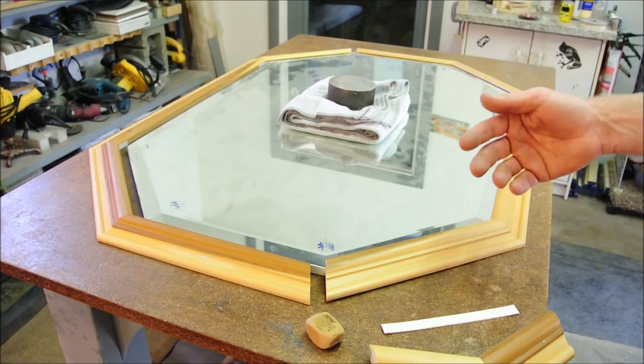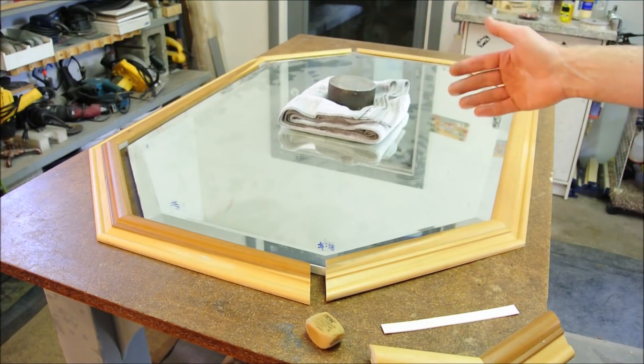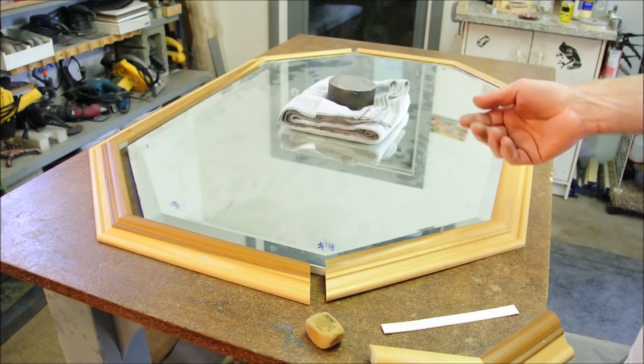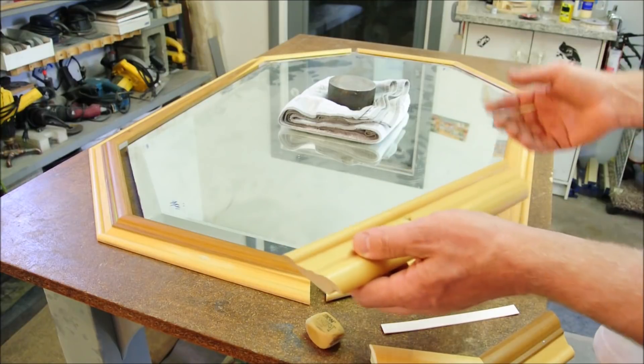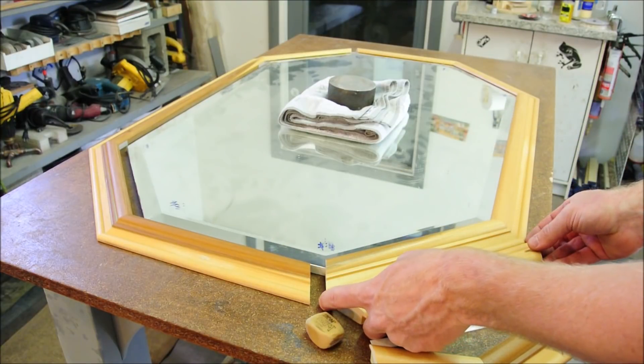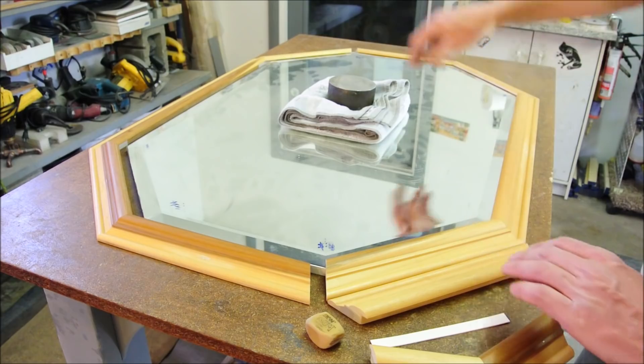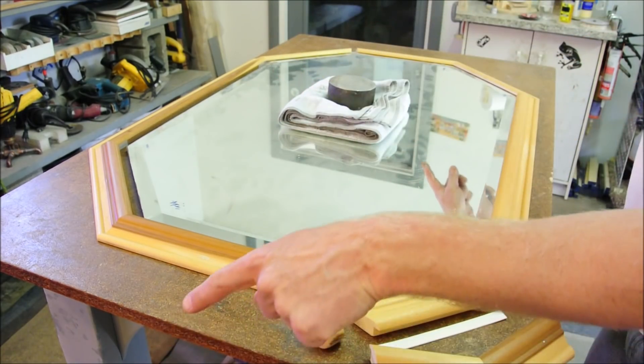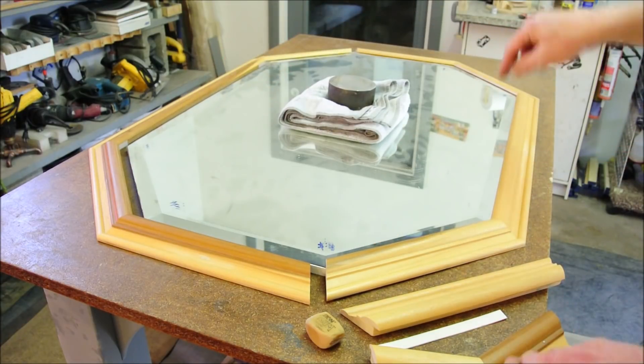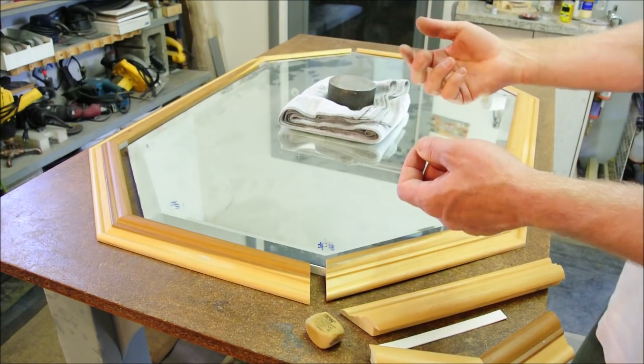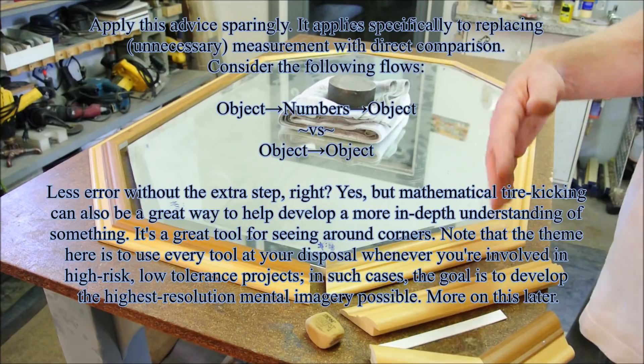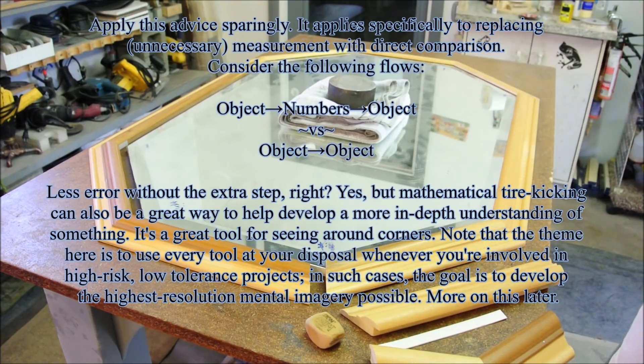Everything is a comparison to something else. You can try to trust in measurement, but that lets a lot of error in. So it's usually safer to just compare things. For example, this piece is the same length as that piece. And the two end pieces are the same. These four corner pieces are all almost identical. Instead of thinking in terms of measurements, think in terms of length comparison. And then you'll do away with all the error that comes with using all the numbers.